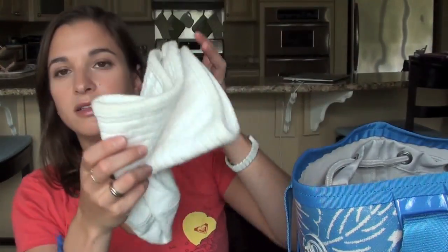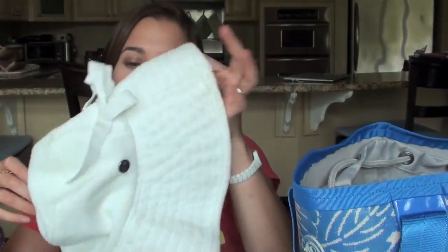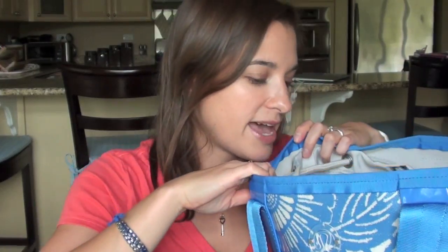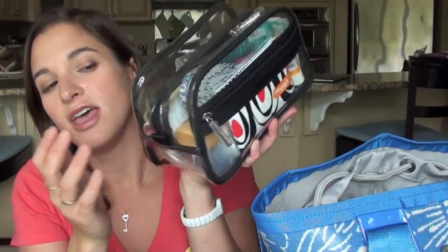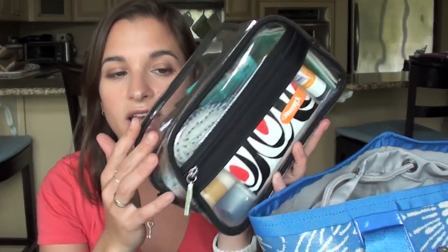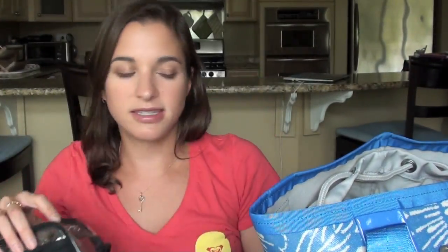I have this little terry cloth hat that I got from Juicy Couture many years ago. I like it because it folds up flat, so if I feel like I'm getting too much sun even with my little umbrella, I'll pop that on my head. And then I have my little case of beach essentials. The case is from the Container Store — I got it during the travel sale. It's got a little sand on it, but I'm going to go through that last.